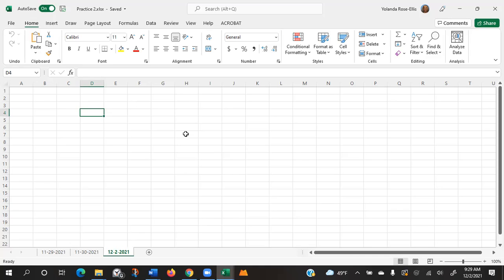Why did you go in the formula or in the cell? The formula to calculate 10 plus 10. But you have to remember, how do you tell Excel that you want it to calculate?